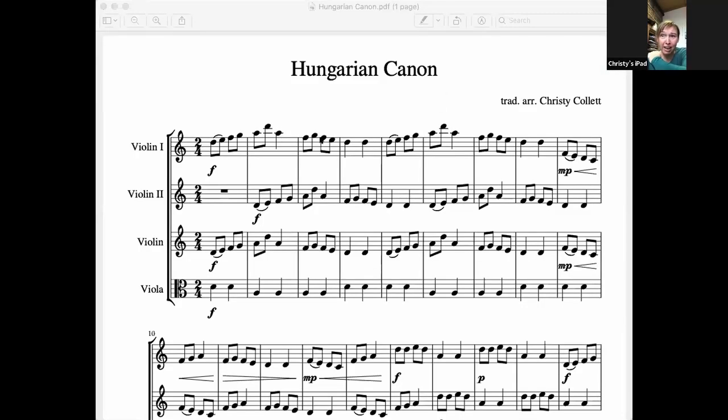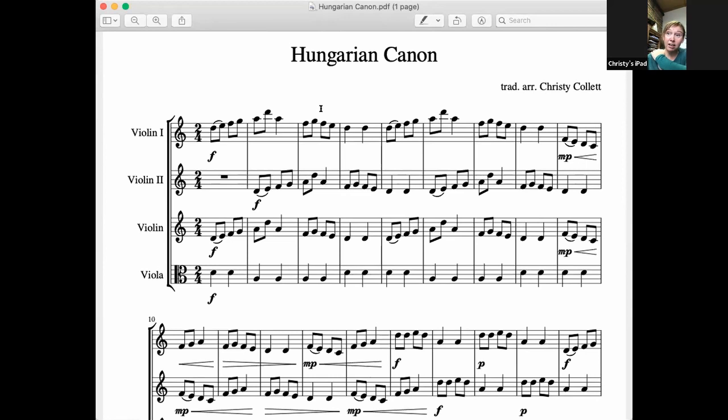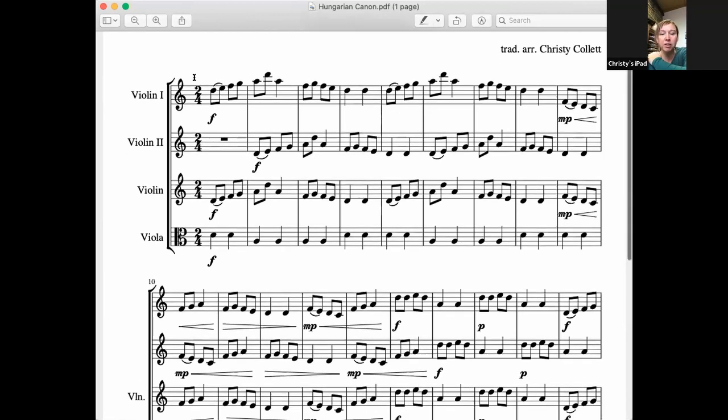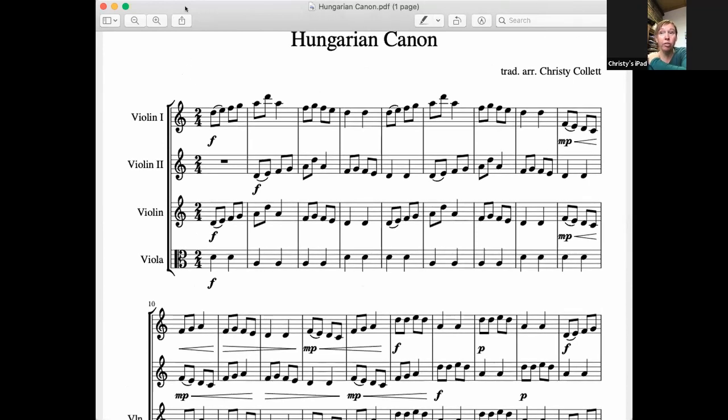I love using canons with my students. When you have very young kids, you can start with a very simple canon like Frère Jacques. In English, I think it's called Are You Sleeping, Brother John? It's quite a favorite here in Belgium. And that I like to use, playing it in unison as an intonation exercise, working with canon. Of course, it is a big difference for young children if they start the canon or have to come in second or third or fourth. So I like to use canons a lot with quartets.